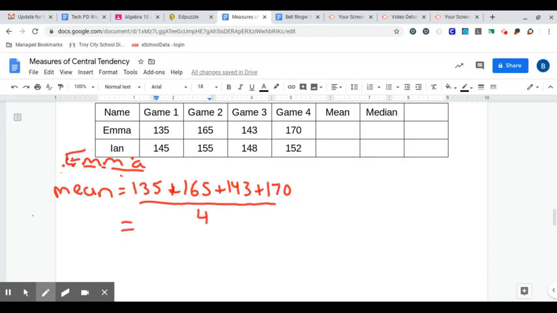When I do that, I get 613 on top, divided by 4, and that comes out to be 153.3 for the mean.